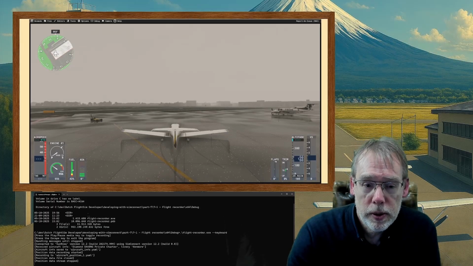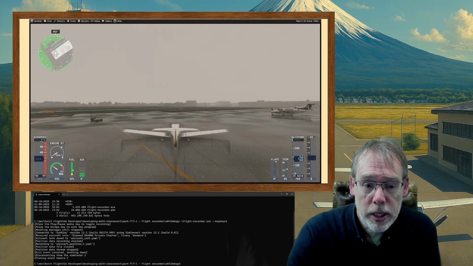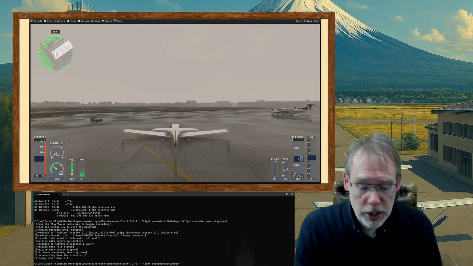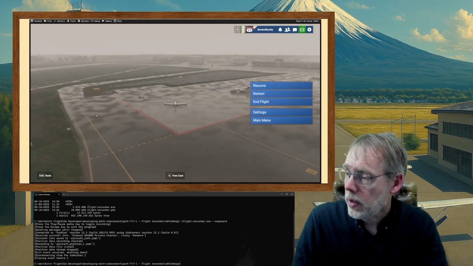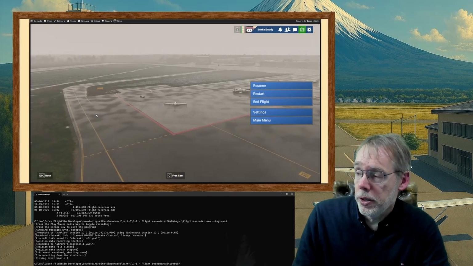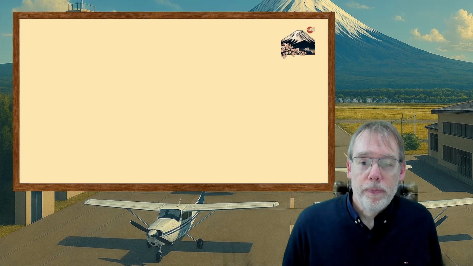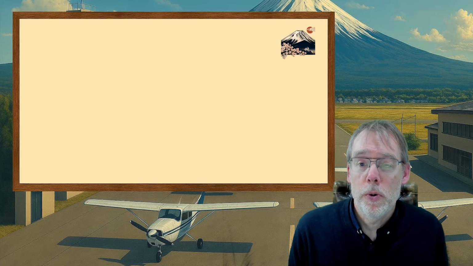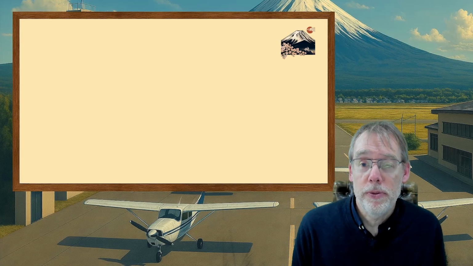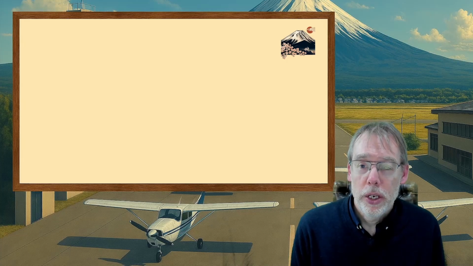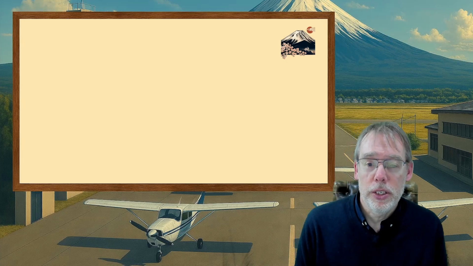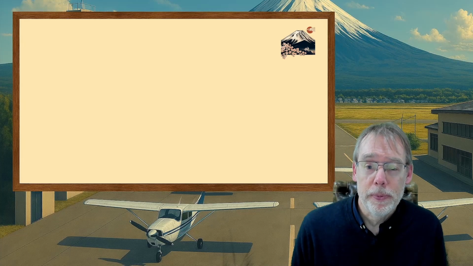So we'll stop this bit and then stop also this session. So I can take another spot so we can look at what we recorded. Okay, back from the simulator. Now we've got our data, we've created 2 files that we can now use. So let's take a look at the software that does the replay.